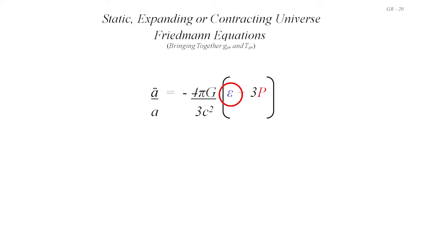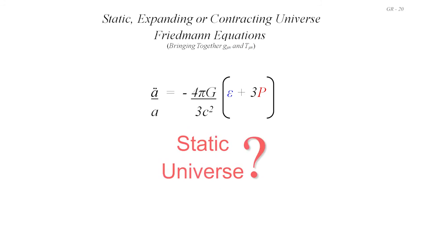Epsilon, the constant energy density of the universe, is positive, as is P, the pressure in the universe. That means that this term on the left-hand side, which is some kind of representation of the acceleration of the universe, is constant, and the sign tells us that it is also negative. According therefore to Einstein's new equations, as demonstrated by these Friedman solutions, the universe cannot be static. There is some kind of negative acceleration, in other words, an acceleration inwards. His equations therefore don't seem to be in accord with what Einstein and others believed at the time to be reality, that the universe was static.